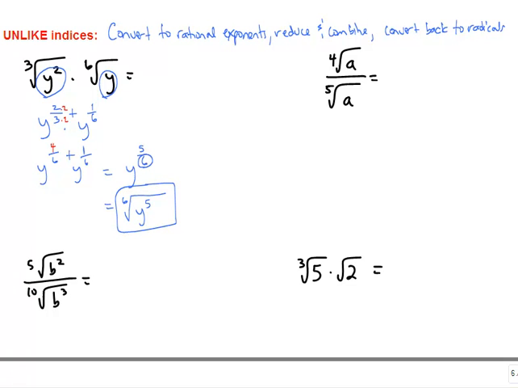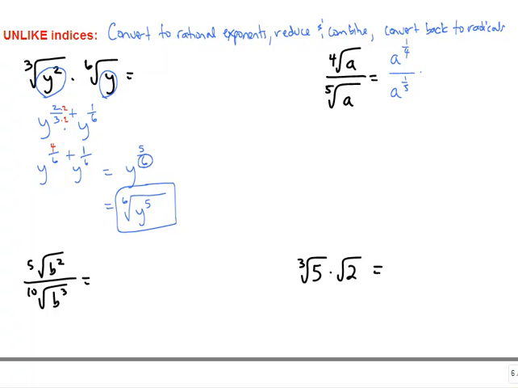Okay? In the next example, we're going to do the same thing. I'm not allowed to cancel out these two a's because the indices here are different. So what I have to do is change these into fractional powers. Fourth root of a becomes a to the 1/4. Fifth root of a becomes a to the 1/5. Now my law of exponents says that if I have two bases that match and we're dividing them, you're supposed to be able to subtract these two powers. Unfortunately, we can't subtract 1/4 minus 1/5 until we get a common denominator again. So in a lot of these problems, you're going to have to get common denominators.